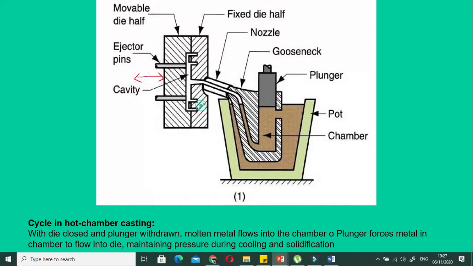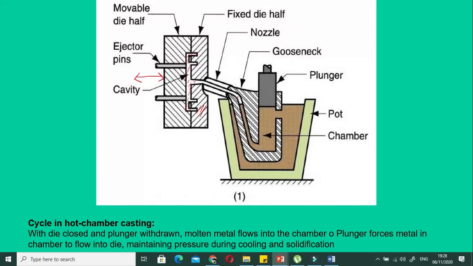This half is fixed, but this half is movable. We have some mechanism here. So we'll see various features of this die casting machine. We have two halves of the mold, and the machine is holding them together. One half is movable, the other half is fixed. We have some ejector pins here. The purpose of the ejector pins is that once, let's suppose we have solidified the part here, we will open the mold and press those ejector pins, so they will force the part outside so you can get the product.